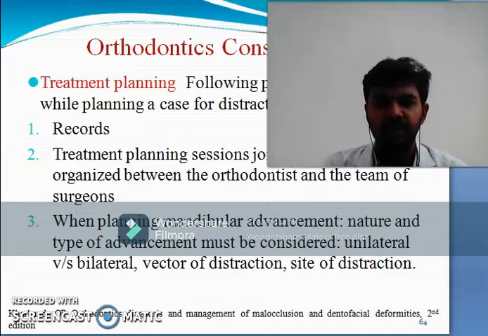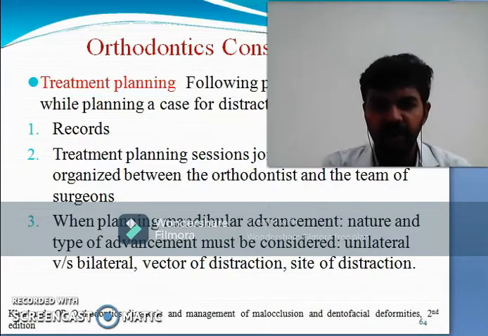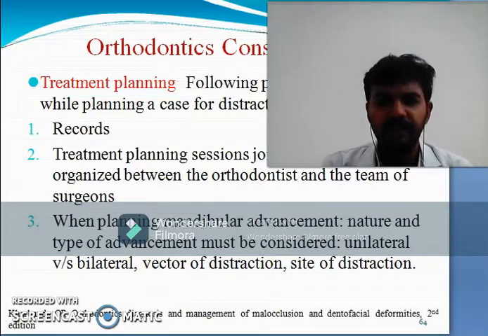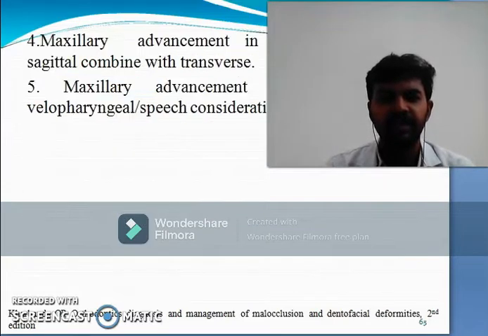The orthodontic consideration, treatment planning. The following points are considered while planning a case for distraction osteogenesis. Records, treatment planning sessions, and joint sessions should be organized between the orthodontist and the team of surgeons. When planning a mandibular advancement, the nature and the type of advancement must be considered, and the unilateral versus bilateral vector of the distraction and the site of distraction.